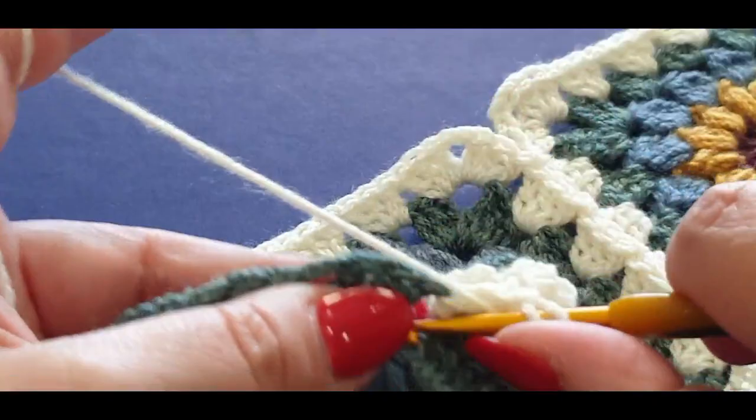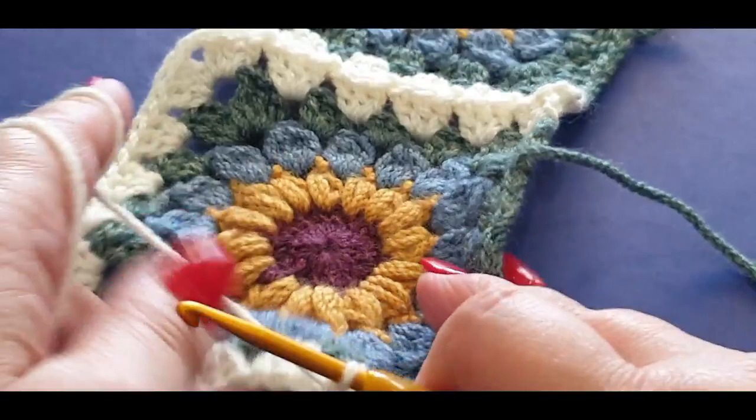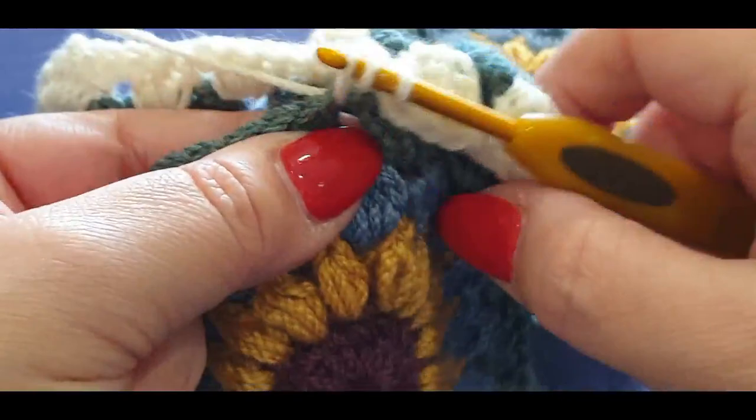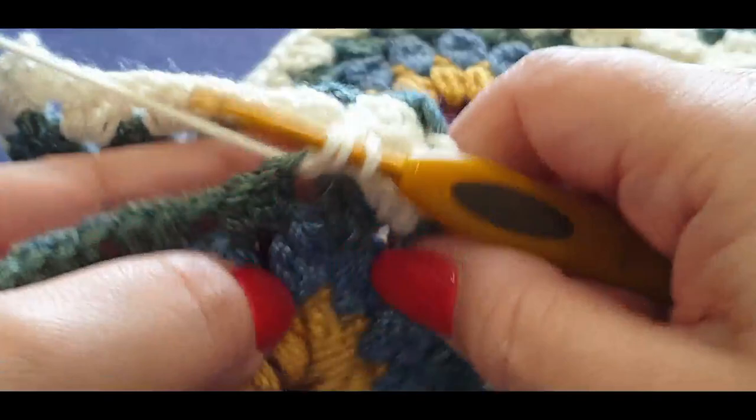Super duper easy. All right, so now you're going to go into the opposite space like that, grabbing your thread and pulling your loop through like so, and cluster set in your very next space. 1, 2, oh, that's too loose. Let's try that again. 2 and 3.